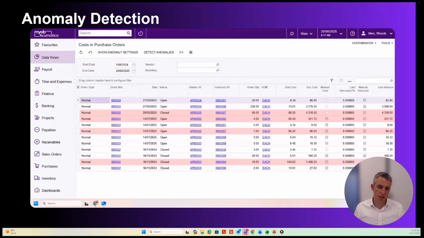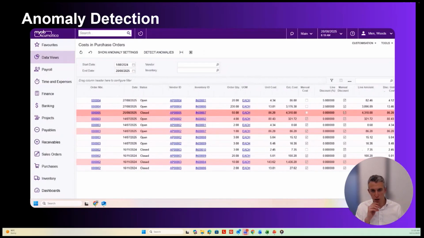Now, let's talk anomaly detection. Anomaly detection is a little bit of a more powerful capability, and will require you to think through what are the best places for you to do this analysis. In this specific example, what I want to show you is how anomaly detection can be used to keep track of costs.